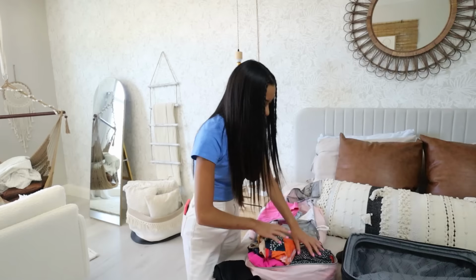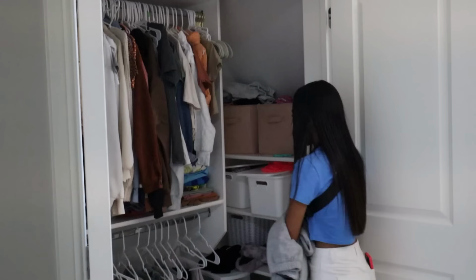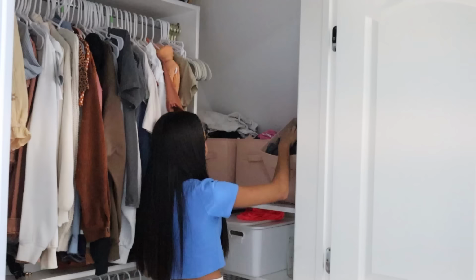And then, oh, I need pajamas. Yes, pajamas. I almost forgot about that. I don't really have pajamas. Is that something you might ask for in your closet makeover? Mm-hmm. All right, mental note, come on. Pajamas. Pajamas. Maybe I'll just wear this wrinkly shirt. All right, wrinkly shirts are the best pajamas ever.